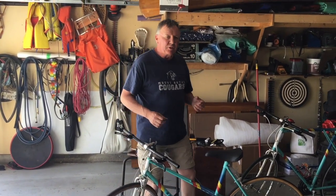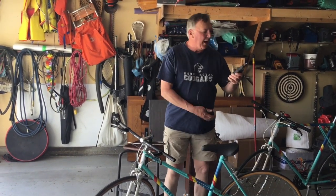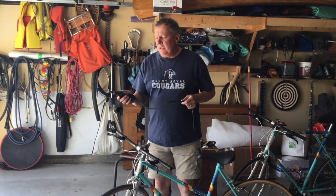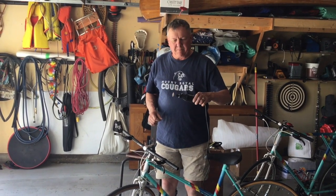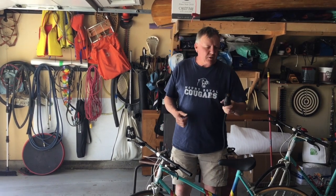Cutting the brake cables is a little tricky, so I Googled it and found out one of the best tools you can use to cut the cable. It's called a Dremel, and there's a little wheel on this Dremel that will cut metal. And it really does a great job of cutting through brake cable, which I will show you in a minute or two.